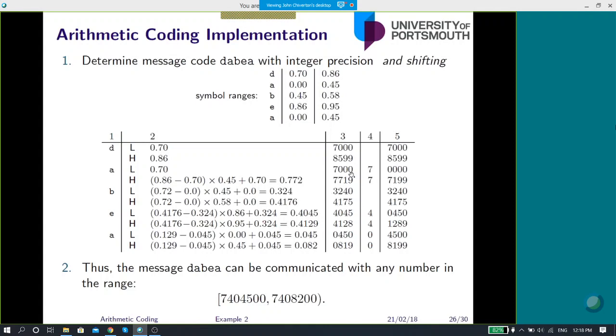That is because the number 7 is remaining constant. Can you see that? 7,719. So that 7 can get transmitted. So it gets removed, and then a 0 gets added onto the lower number, and then a 9 gets added onto the upper number. Okay, because that's the upper limit, isn't it? And so those are the new sub-ranges that are actually being considered there.